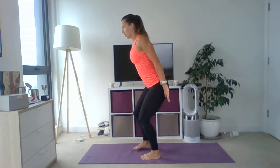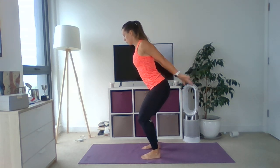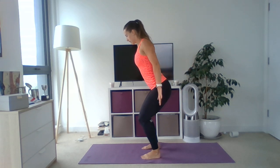So we're going to start with hundreds. So your palms are going to face the back of the room. We're going to sit down into a squat, so you're sticking your bottom out, and we're just going to pulse our hands. Really opening that collarbone. So sticking that bottom out, drawing that belly button towards the spine to engage through the abs. And really get the distance with the hands.